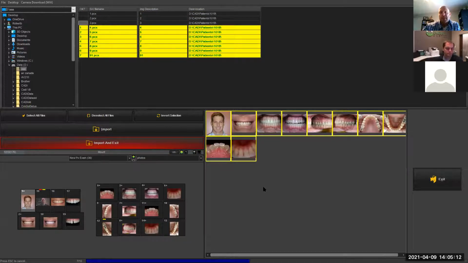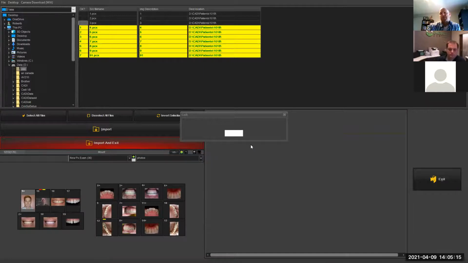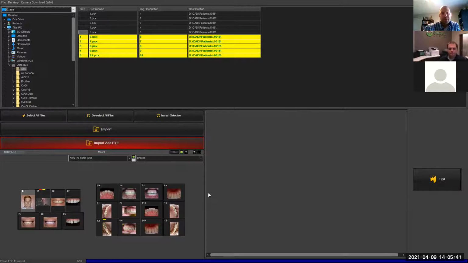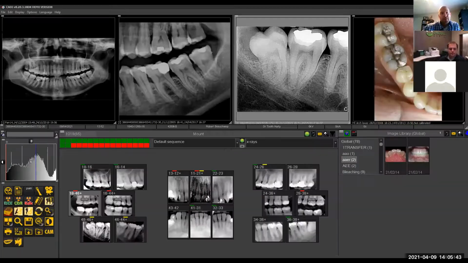So there's a couple ways that you can import images. You could either import a directory like you did with the digital camera, or you can just do one. I'm assuming you can do a DICOM too if we need to do something like that. Correct. So you can bring it in as a DICOM, and you can also bring it in as a grayscale. So you can utilize all of the tools for X-ray, which needs to be a grayscale image in order to use all these filtering tools. So you just have to make sure when you're importing the pans or the X-rays that you're doing it with the grayscale feature.